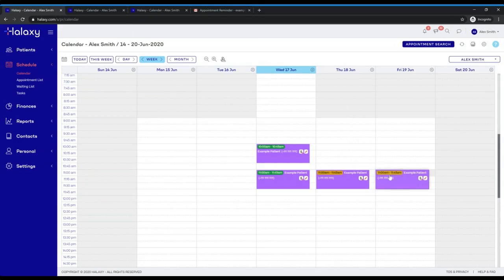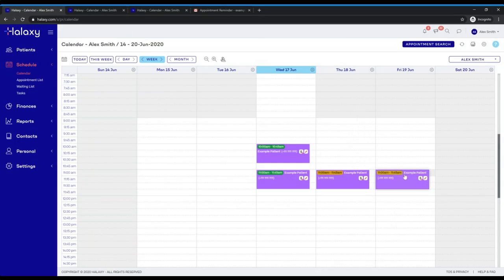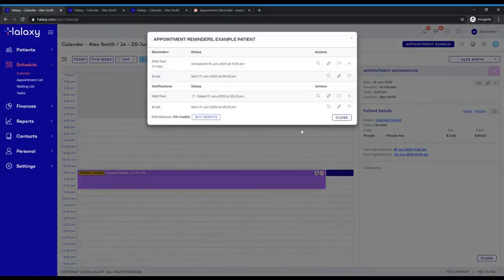it failed. So if there's an amber, if this orange color appears, what you should be doing is checking that appointment within the reminder icon, and we can see here that this SMS failed. And the SMS failed because the number I have in there isn't a real number. So it's not a valid phone number. So if we hover over the question mark, we can see the reason why this SMS failed. So that's the amber color.